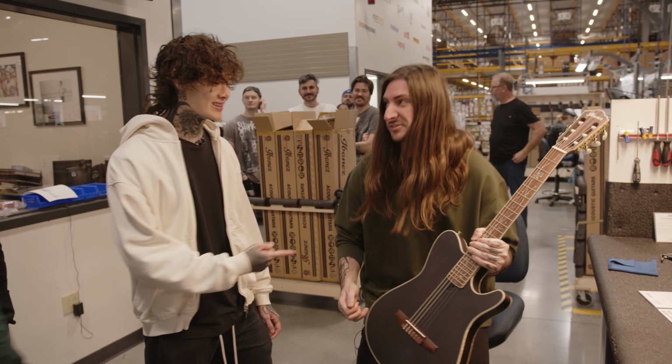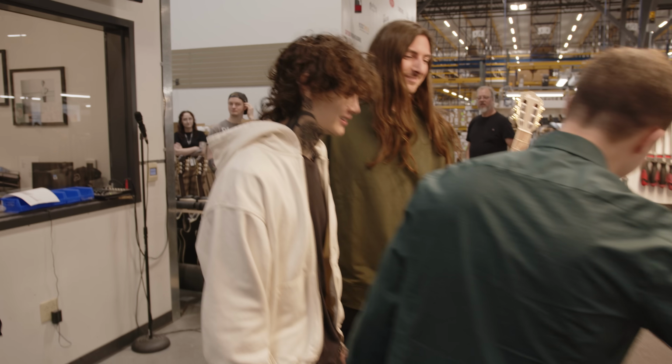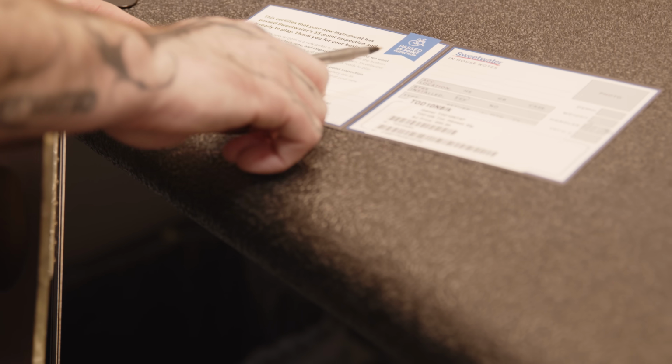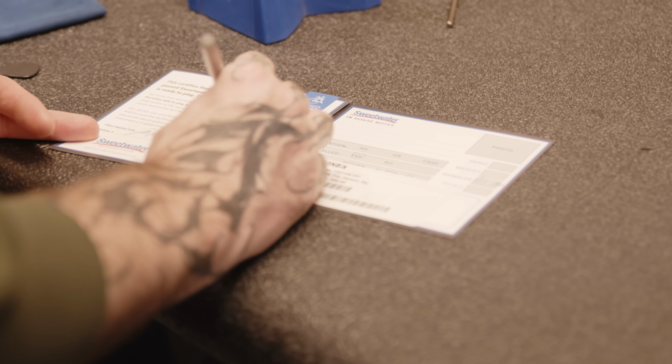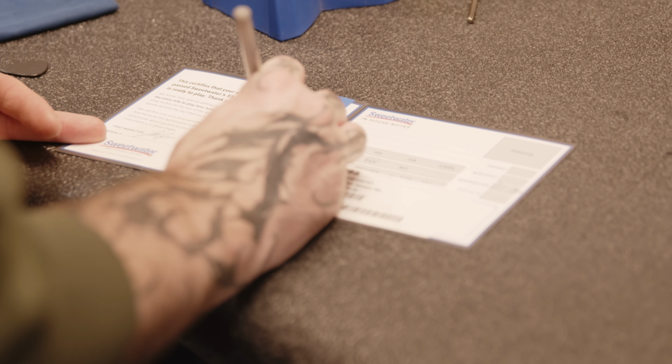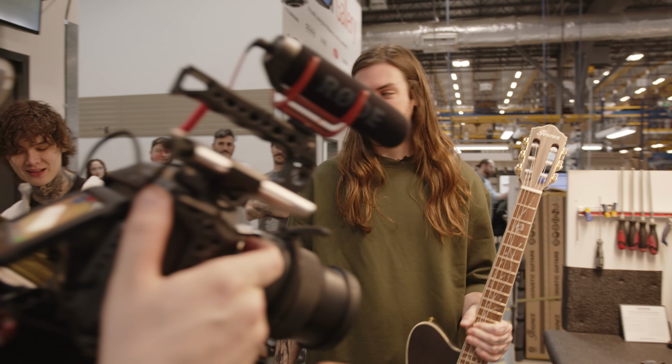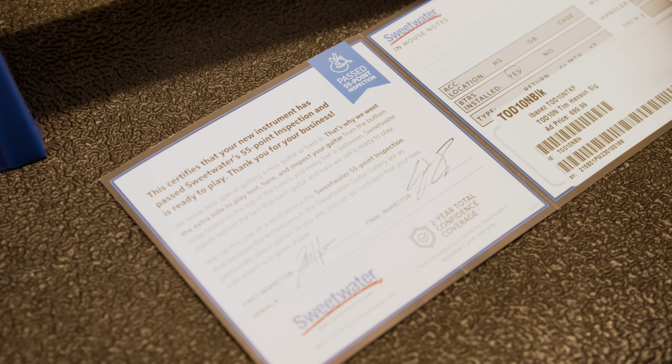Well, let's sign this inspection card. All right, you both got to sign it now. Am I the final lucky inspector? Yeah, you can be the final inspector. All right. I appreciate that, man. You working on these, too, making sure they're good.